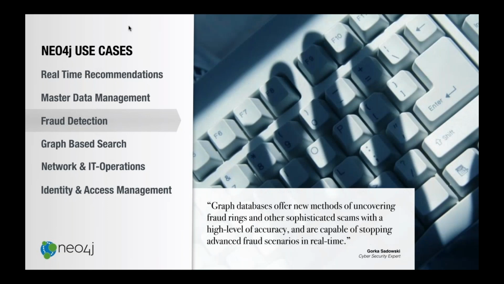So fraud detection is a very popular use case for us, but as you can imagine, there are not as many public references for fraud detection. I can say that some of the top banks use us, top insurance companies use us, but they're not all public. That said, Gorka Sadowski is a cybersecurity expert that works with many of those types of companies. And he says, graph databases offer new methods of uncovering fraud rings and other sophisticated scams with a high level of accuracy and are capable of stopping advanced fraud scenarios in real time.